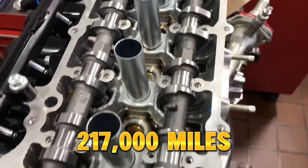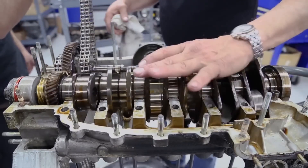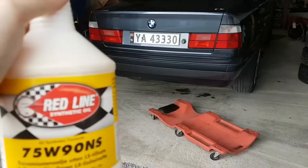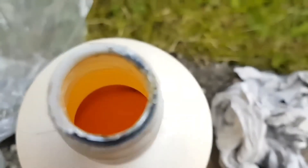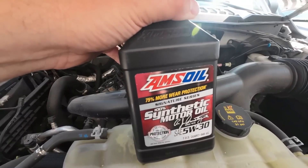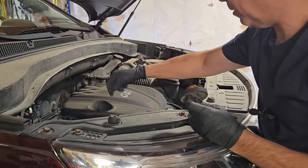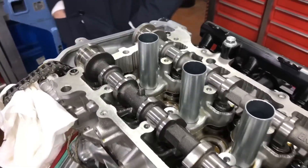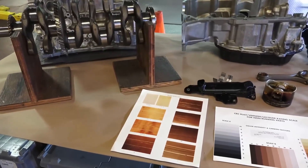By contrast, oils like Amsoil Signature, Redline, and HPL Euro still had TBN values above 6.0 and low oxidation. They didn't just survive — they kept protecting. It was no longer about brand prestige; it was about molecular stability. The others failed early, suffering oxidation, shear loss, and sludge. When we opened the valve covers of the top-performing engines, they looked golden clean — no varnish, no sludge, no metal scoring. The ones that used lower-tier oils looked dark brown, varnished, and rough inside. It's not that the engines were different — it's that their oil chemistry was.